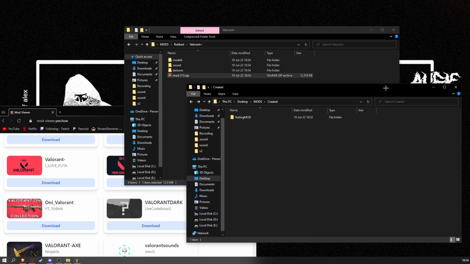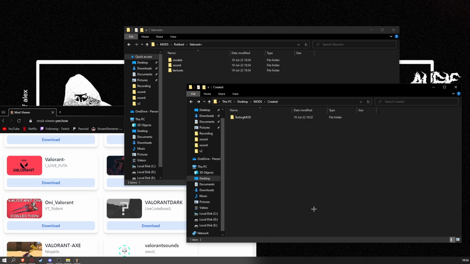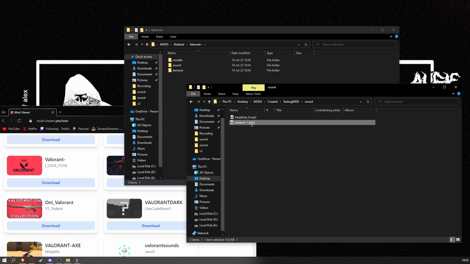You can obviously find original sounds and everything. There's no issue with that. But if you found a bunch of mods where you want to mix and match, like you like the SMG and you want to add the AK together in one big mod that you all like, then this is how you would do it. If you want to go on the internet, find your own sounds, download them, input them, you'll have to do this. Make sure they are MP3s. No other file type works if you're going to do that.